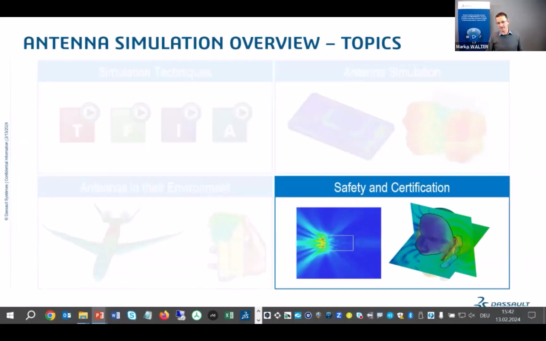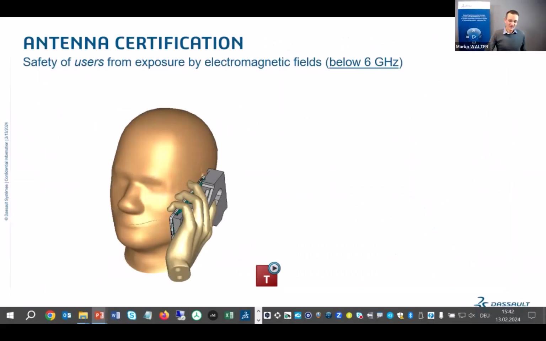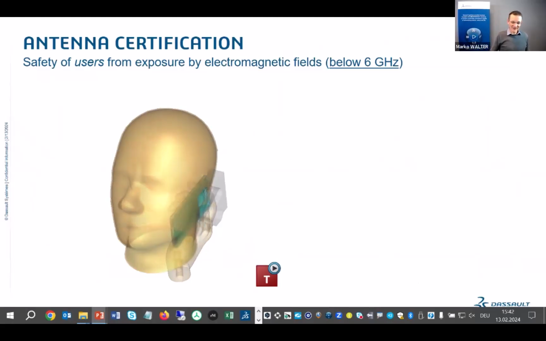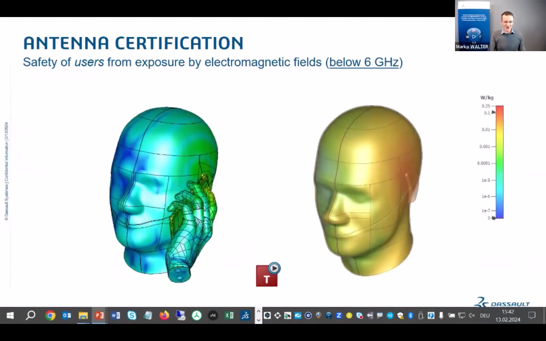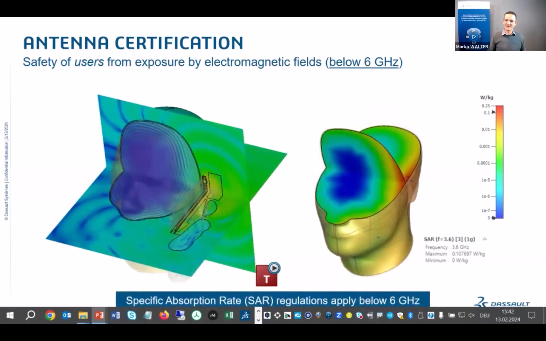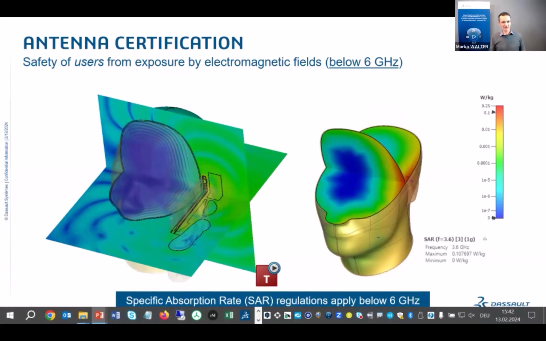So the last topic, and I won't spend that long on this one, is the effect of the human body on antennas, or the effect of antennas on the human body. It's kind of a two-way problem. The key thing that we're considering here is safety. We're certifying antennas for safe operations in the vicinity of people, which is in all of our interests, since all of us are often using our phones right next to our heads. Obviously, fields from antennas in our phones don't only radiate away from our heads, they quite happily radiate into our heads, where they are absorbed and where they can cause heating of the tissue.